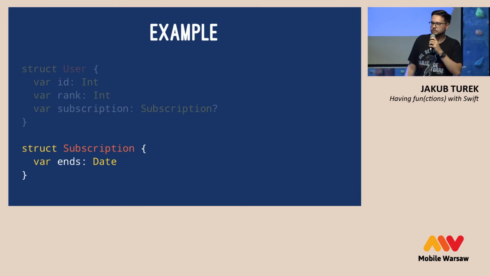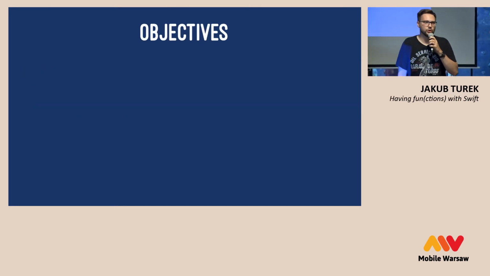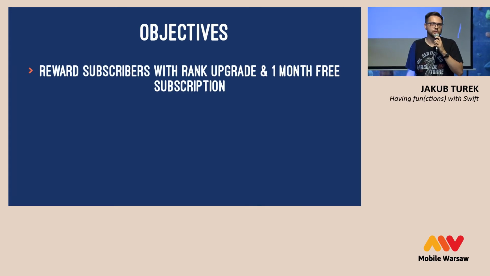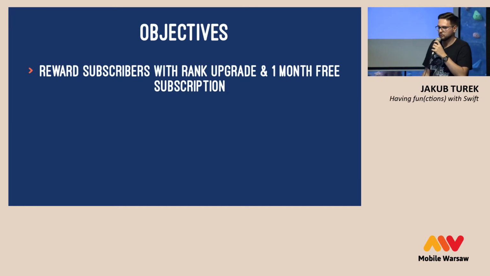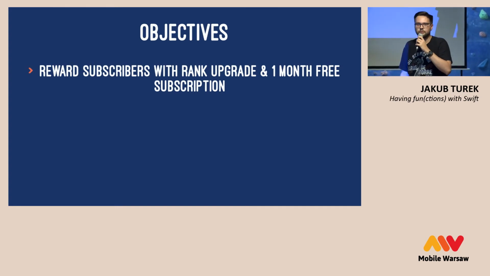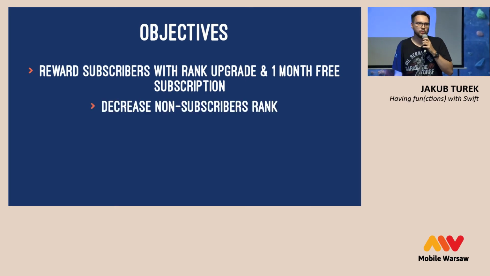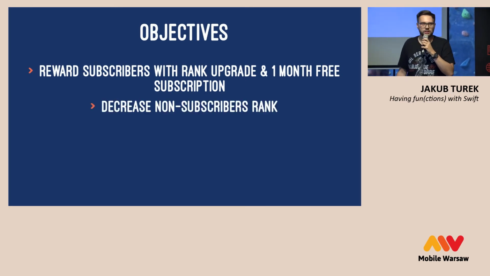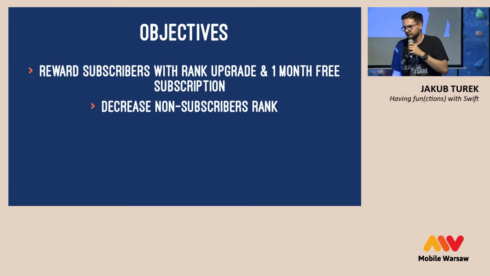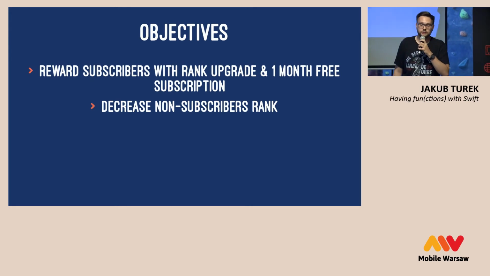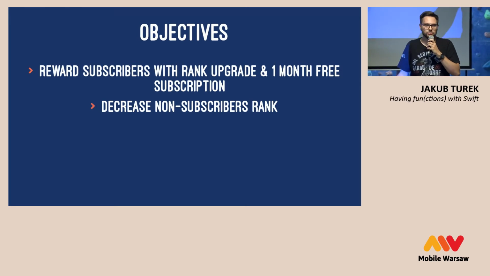And now what happens? Maybe Christmas came, so we want to reward our users. First of all, we really love our subscribers. So for all the subscribers, we want to bump their rank a little bit, and also we want to give them 1 month free subscription. But we are very greedy, so we don't really like our non-subscribers, and we want to punish them really, so we will just decrease their rank. So given 2 objectives like that, we can now proceed to build a functional way to approach that.